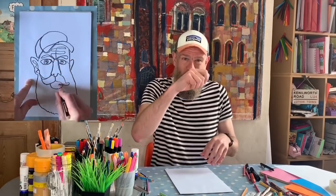I thought what we could do is our own Picasso-inspired cubist self-portrait. Now, you remember that we did a self-portrait a few weeks ago in the style of Paul Klee. Do you remember the one line? I'll pop it up there. The one line drawing of our face. Now, we're going to do a similar thing. So we draw our face, but this time we're going to cut it up, stick it back together in a different order so it looks all weird and cubist.